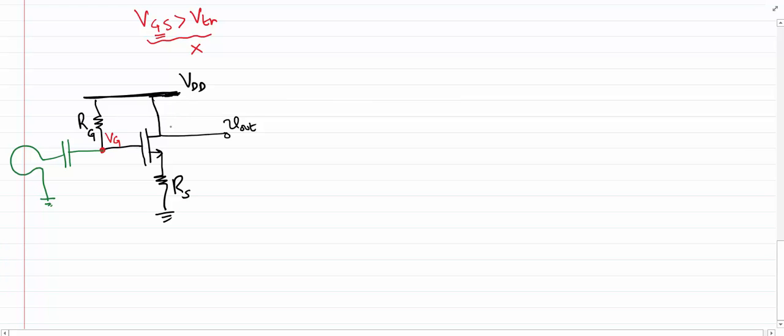Now if there is no signal coming in the mic, then what you can see is that Vg, which was established by this configuration, is going to remain there. So that is all from my side on the biasing of source follower. Hope I see you in the next videos. Thank you for listening.